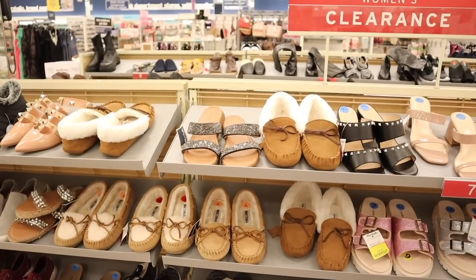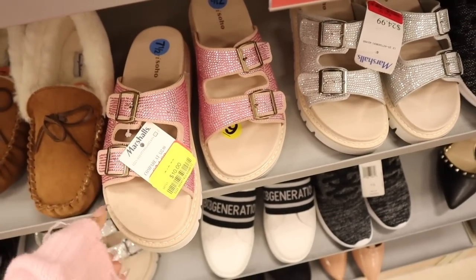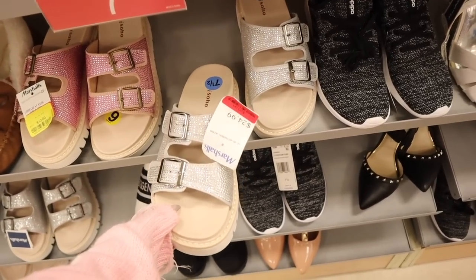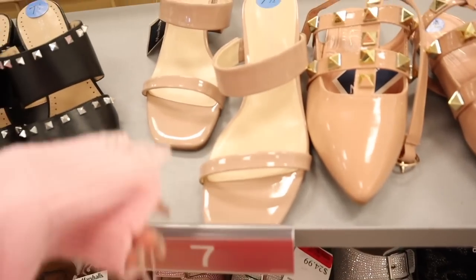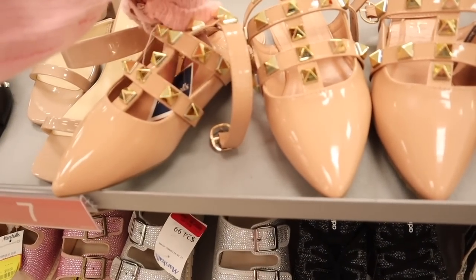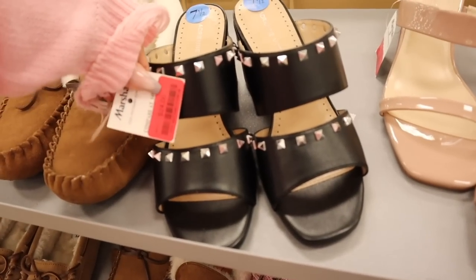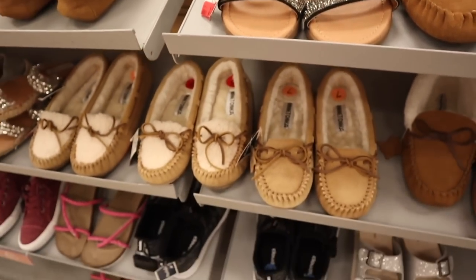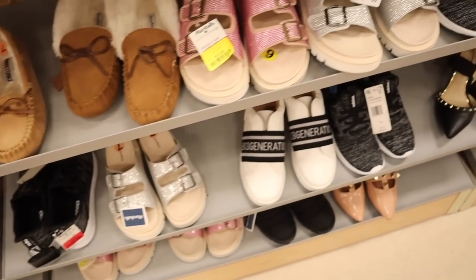The shelves are super short, which is great for short people like me. They marked down these slides multiple times to only $10 — this one is my size, it's so cute! The next one is $20, originally $25. Up here there are nude pink heels for $22, one with gold studs for $20. There's another brand at $24, and I have my eye on one for $16, originally $20 — with bling for only $27, and there's memory foam. There's even Adidas with bling on the side for only $12!